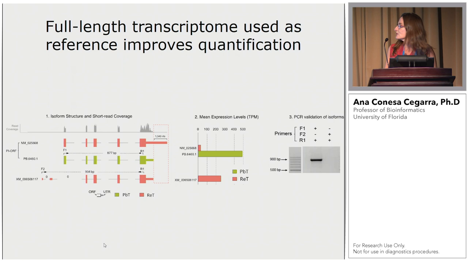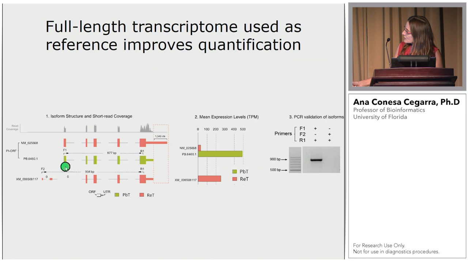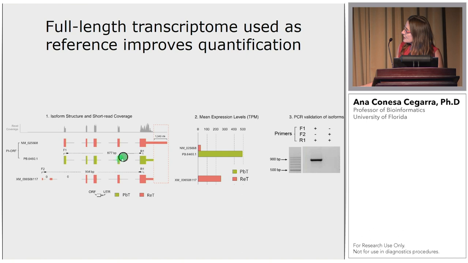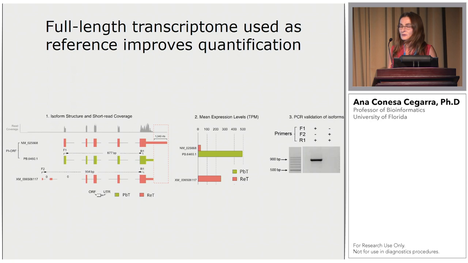One thing we can do with this data is identify novel transcripts corresponding to alternative polyadenylation sites. So this would be a PacBio read, this the reference transcript, and this another PacBio transcript. We can see that this alternative polyadenylation is not present in the reference. The consequence is that when we quantify this gene using traditional Illumina reads, we will get this one as the expressed transcript, while actually these other two are the ones that are expressed. This kind of improvement in quantification is achieved when you have a good reference.